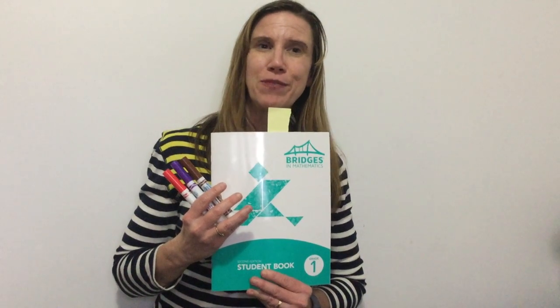Our target is being able to count by tens, fives, and ones, and sometimes combining those ideas together. You will need your workbook today. We'll be working in your workbook. Along with your workbook, I want you to grab your crayons. In particular, I would like you to have brown, purple, and red ready to go. If you don't have those exact colors, don't worry about it. But if you can grab them, that would be great. I'll meet you back here in just a little bit. Go ahead and pause the video.